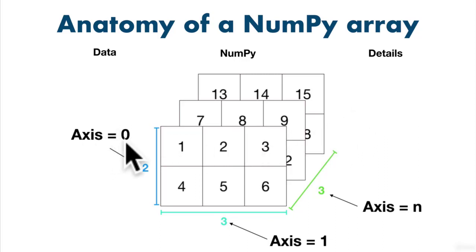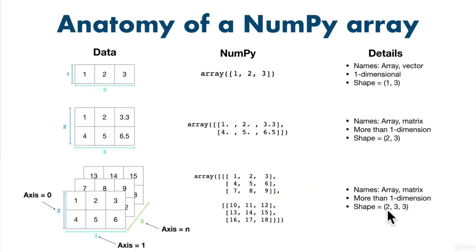But if you hear axis 0, it's usually referring to rows. Axis 1 is usually referring to columns. And then axis n is usually referring to dimensions that are beyond just rows and columns. So this array here, or A3, would have the shape 2, 3, 3, because there's 2 rows, 3 columns, and we've got 3 across here. So that's the final one here. And now, if n was higher, there might be more commas and this little shape would extend out here.